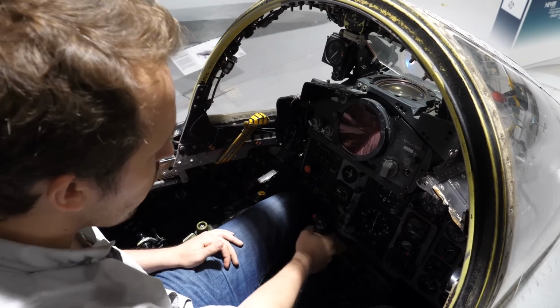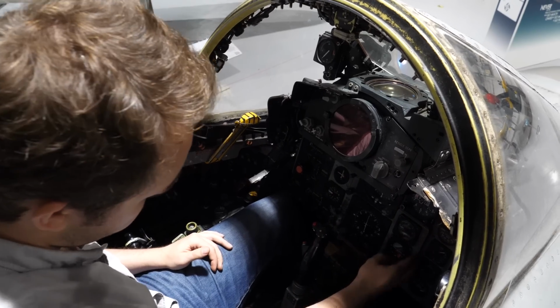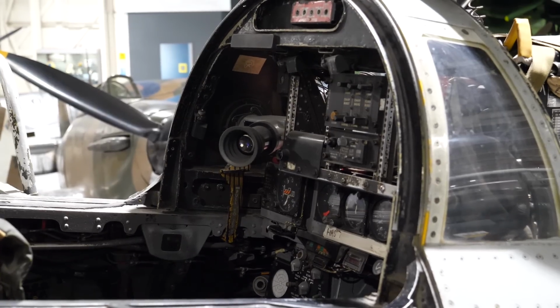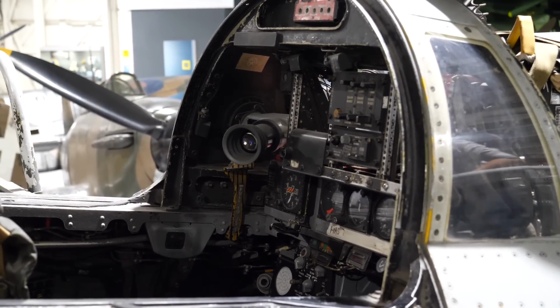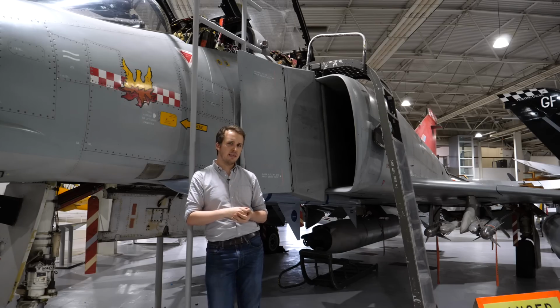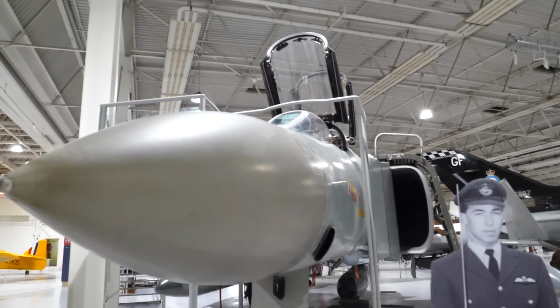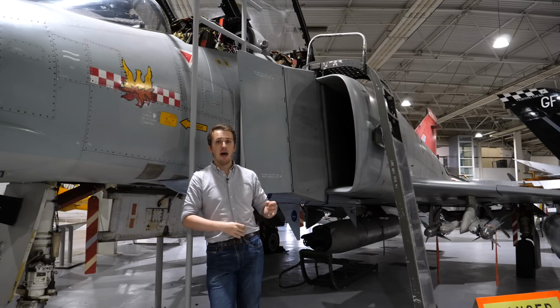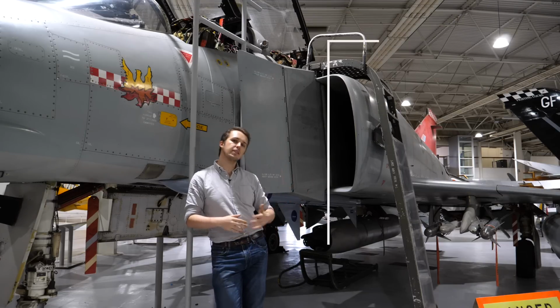Before we jump inside, let's go over some of the design characteristics of this aircraft. It is crewed by a crew of 2, the pilot and the navigation and weapons systems officer. Going over the aircraft, we'll see the nose housing the radar system, the enlarged inlets for the SPEY engine, of course, and the swept wings. To cope with the airflow demands of the SPEY, small auxiliary intake doors were added for landing and takeoff purposes, one above and one below the main intake.